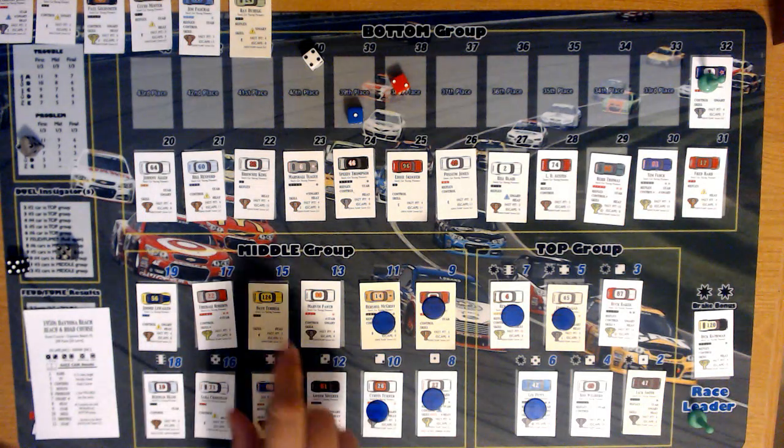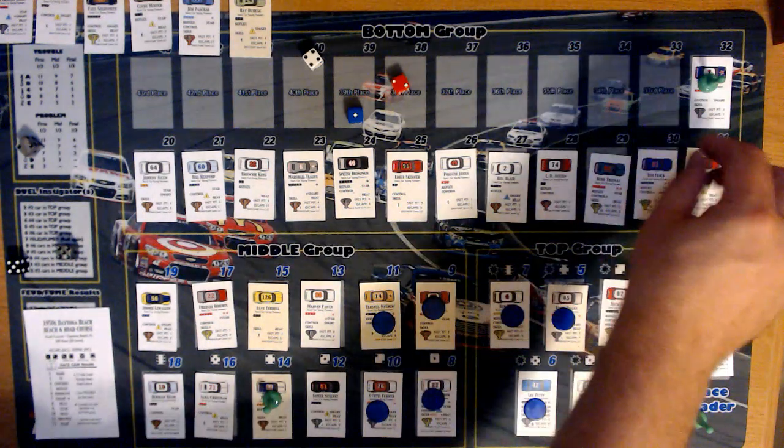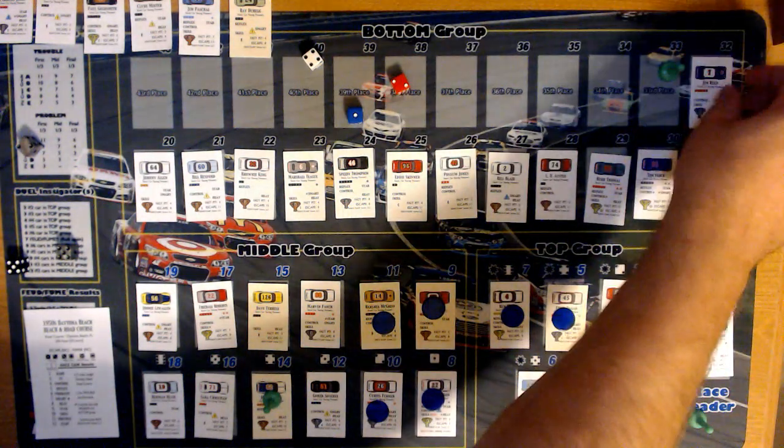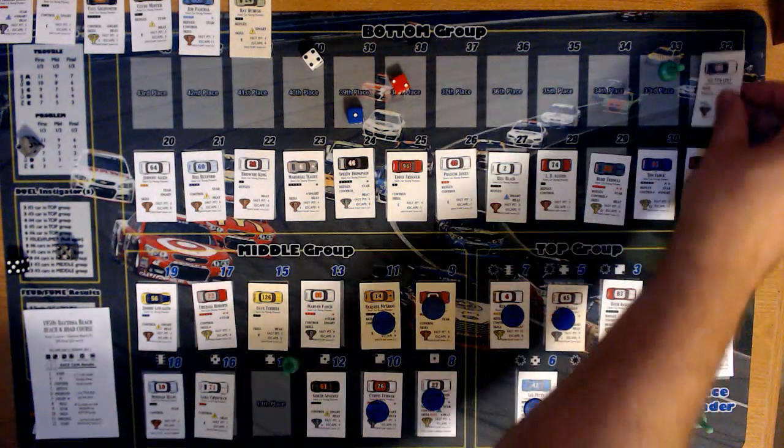It's going to be Joe Eubanks, and it looks like he's going to defend this. No, maybe not. He doesn't have smart and he doesn't have anything to defend. And a 2 definitely would be, yep, that would be good enough. So he will move back here.